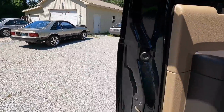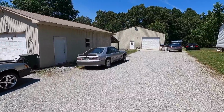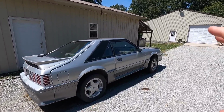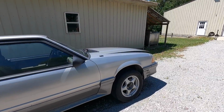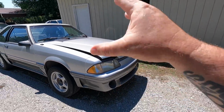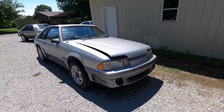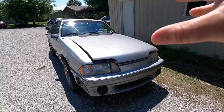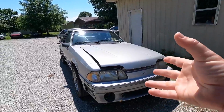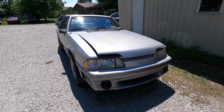All right, so I know everybody is like, yo, Caleb, what's the deal, man? What's going on? Okay, so obviously Project Two-Tone, guys. We pulled the engine and trans out. It needed a good sealing, needed a good cleaning, all of that. I knew what we were going to do, but I couldn't say, for the simple fact that with how COVID has been and supply chains being so far behind, I didn't really know exactly when this would transpire. So I've had to kind of keep this under my hat.